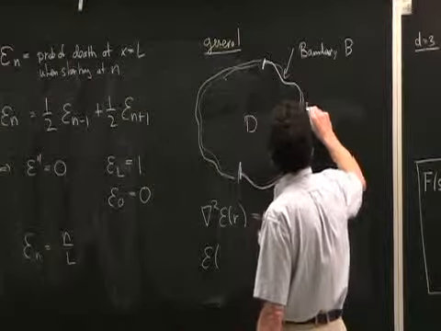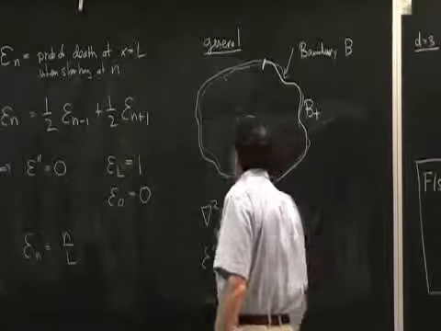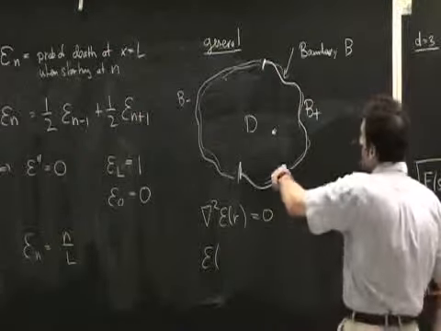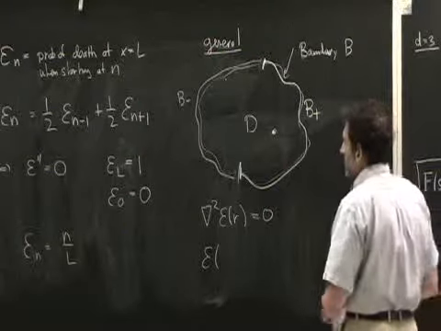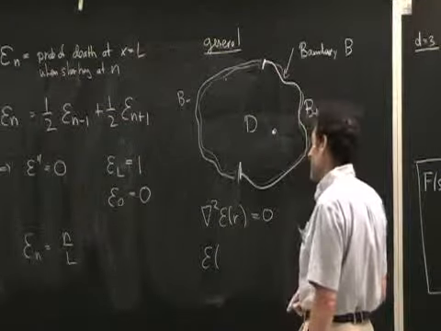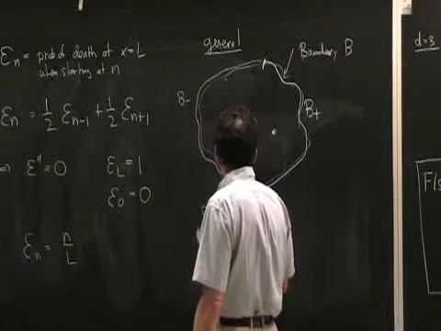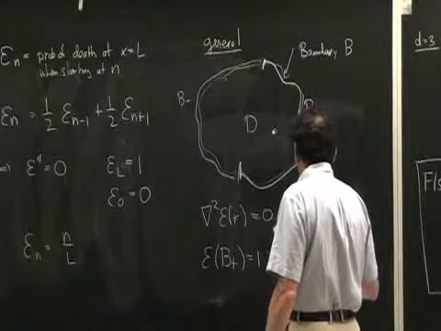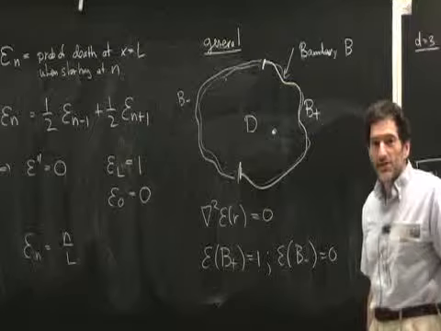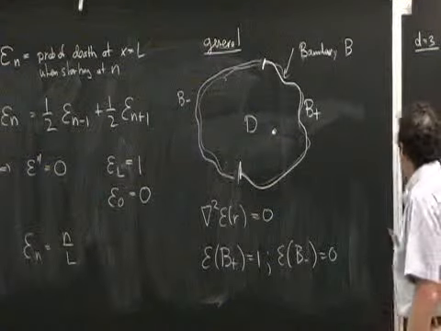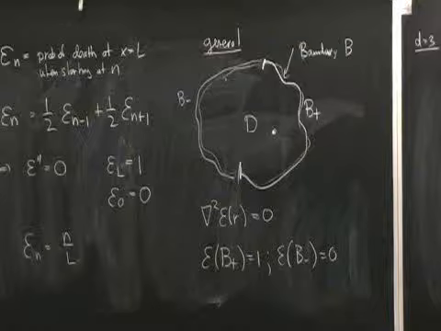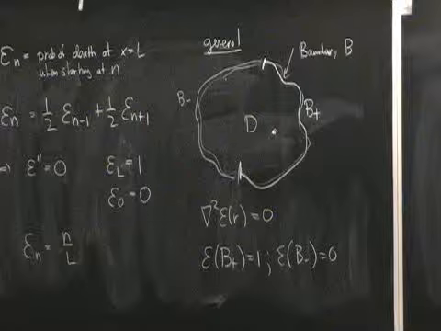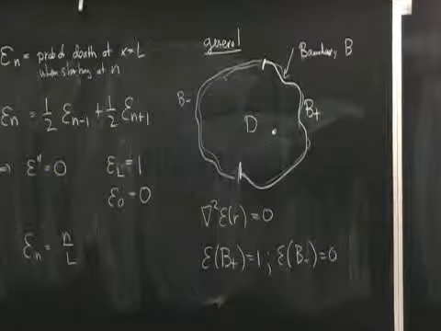Let's call this part of the boundary B plus, and here let's call this B minus. So, for example, if I want to ask what is the probability that the particle exits out of B plus, then we have to solve the Laplace equation with the boundary conditions that the exit probability out of B plus is equal to 1, and the exit probability out of B minus is equal to 0. So this is a simple electrostatic problem. And the point is that for various simple geometries that you've all worked out in your Jackson graduate electrodynamics class, you can now solve first passage problems in a very simple way.